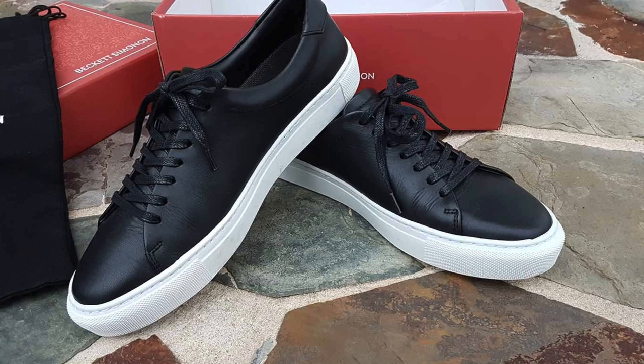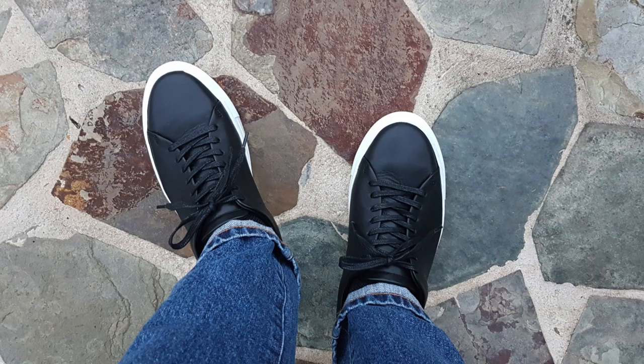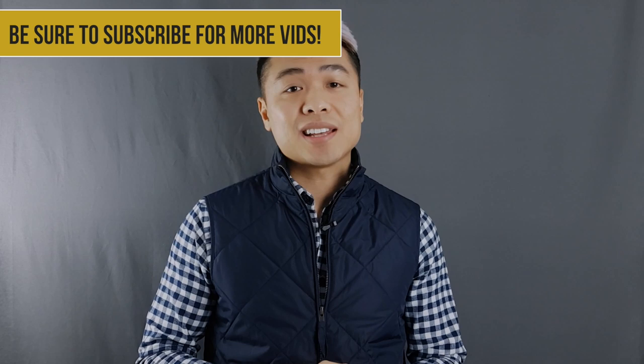I decided to go with the black leather with the white sole because it's something a little different from everything that I have. I already have a pair of white sneakers. I just wanted to mix it up a bit with a nice black pair that I can wear in the daytime and then transition effortlessly into nighttime.